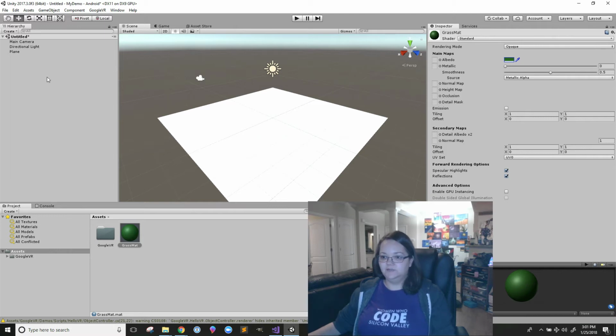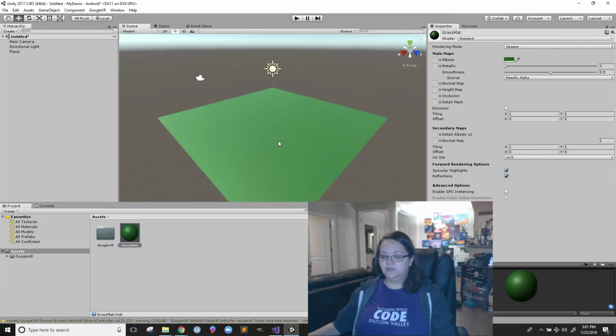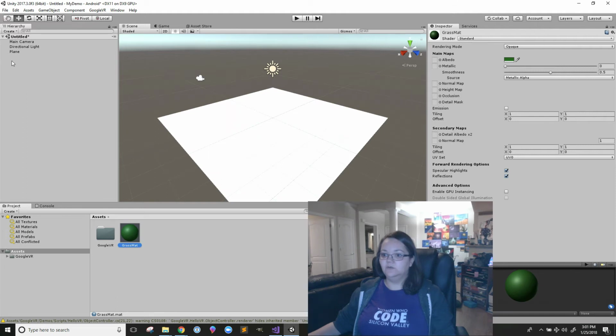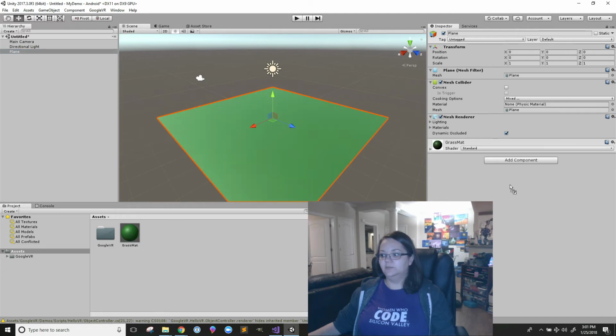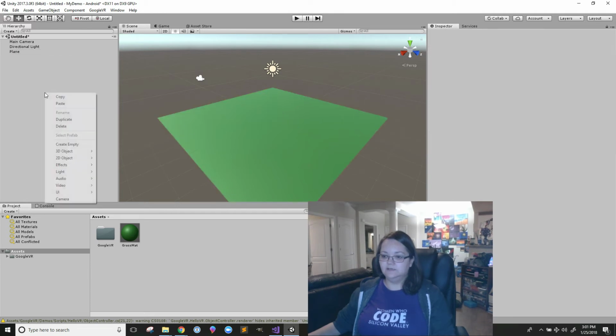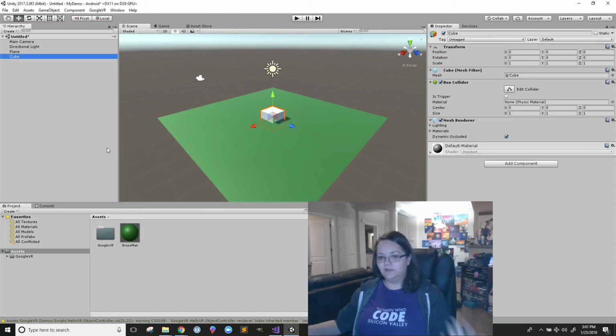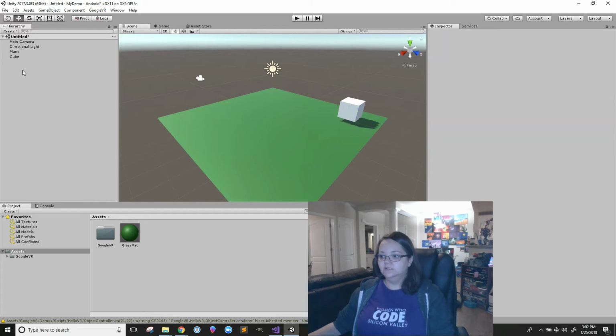And then to assign it, we can actually do this a couple of different ways. We can drag this material just directly onto the plane in the scene view, or with plane selected in our hierarchy, we can drag it and drop it kind of on the object in the inspector. So now that we've got that, I'm also going to add a 3D cube to the scene. That way we kind of have a frame of reference when we're moving our heads as to where we are. And with our little transform tool, I'm just going to move this a little bit, maybe to a corner, and bring it up out of the floor. So we've got a basic scene set up.